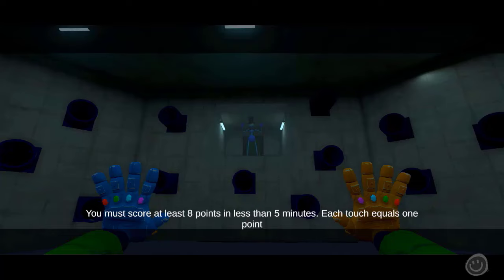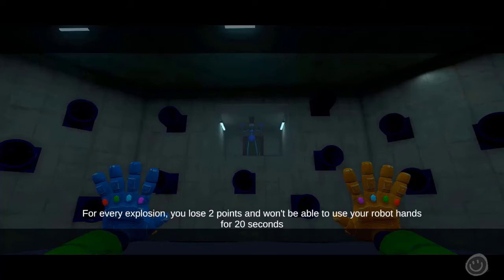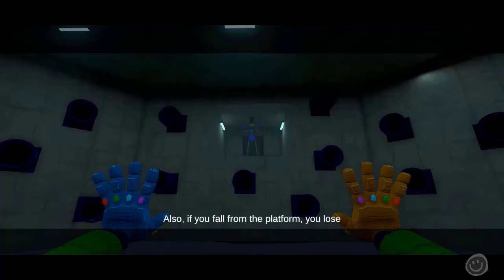You must score at least 8 points in less than 5 minutes. Each touch equals 1 point. But, some bunnies might come out of the tube with a bomb in the hand. If you touch it, boom. For every explosion, you lose 2 points and won't be able to use robot hands for 20 seconds. Also, if you fall from the platform, you lose. Let's have some fun.